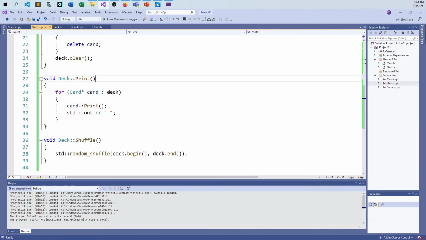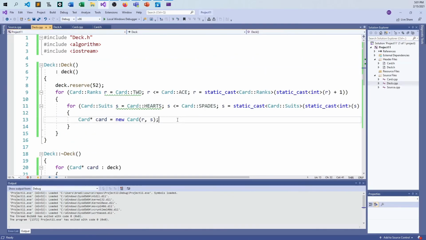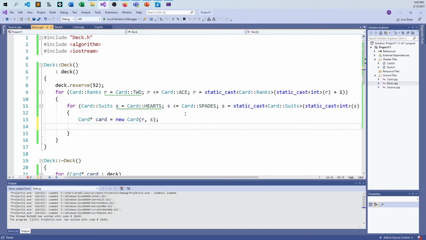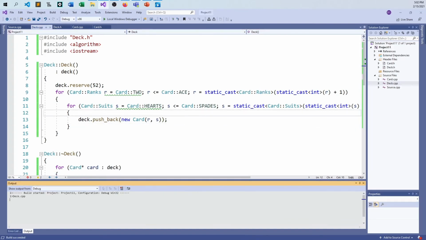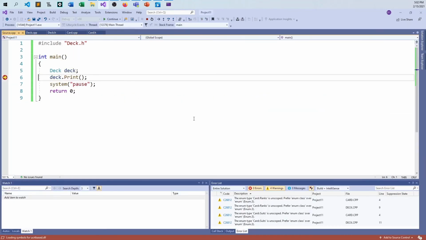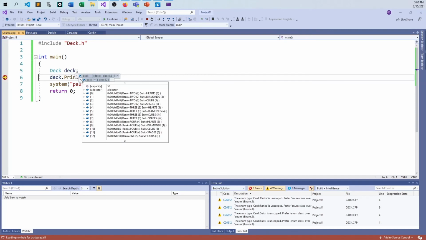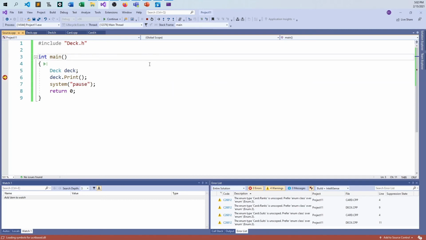In my deck of cards here, I was very good at setting up the pointers for everything, but I was very bad at going ahead and saying, hey, deck, why don't you put this card inside of there? So this should fix things up a little bit nicer. And so now the deck holds 52 cards. They are all happy. And now I can go ahead, F10, and print.